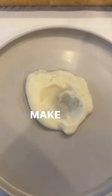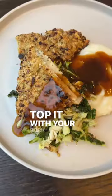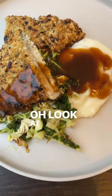Mashed potato, make a little well in it. That's the way I roll. Few greens, top it with your pork chops. Oh, look at that and the gravy.